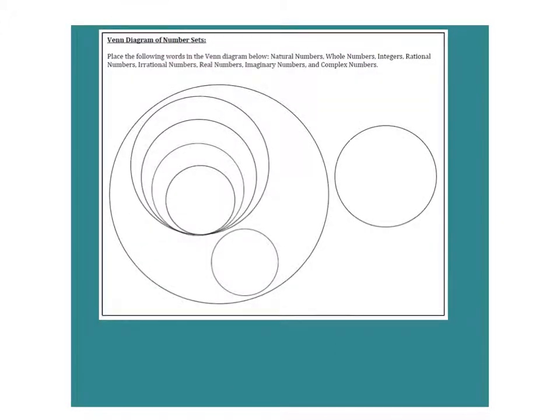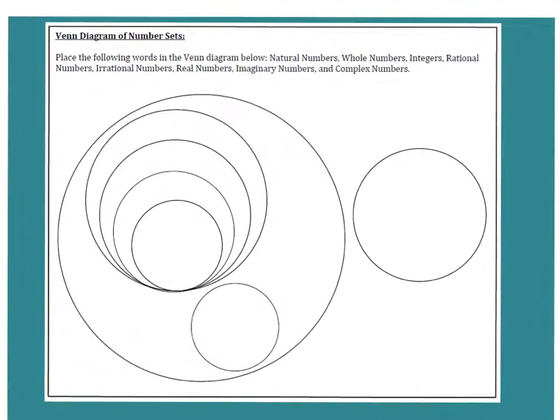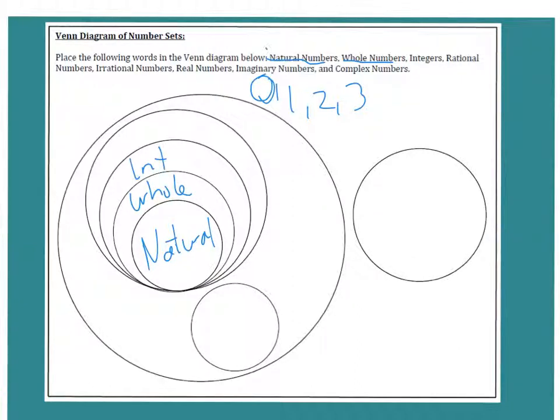So what we have here is kind of the whole number sets. Let's start off on the inside and work our way out. The really easy numbers that you know are the natural numbers. Natural numbers like 1, 2, 3. They're counting numbers, so they're going to go right here. So that's a natural. Whole numbers basically are natural numbers plus 0, so whole goes right here. Integers include negative numbers, so they're going to go right here.